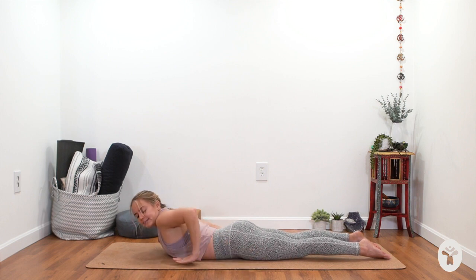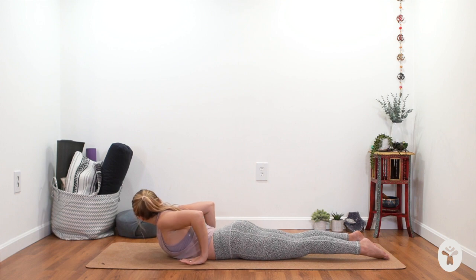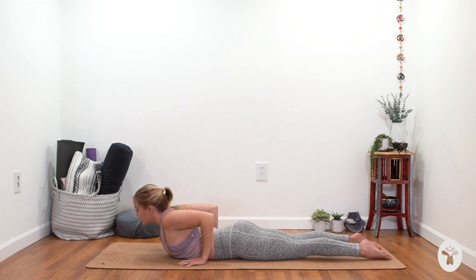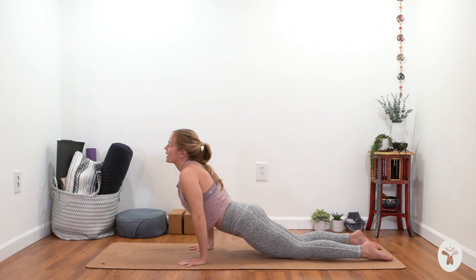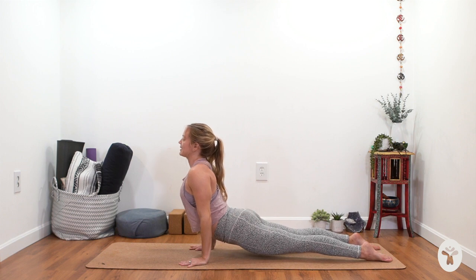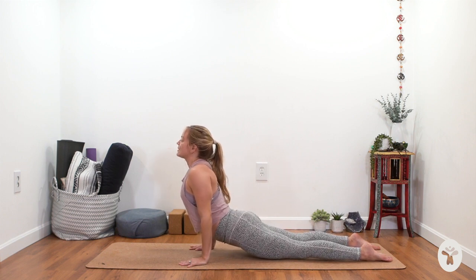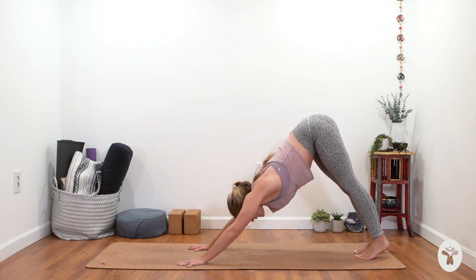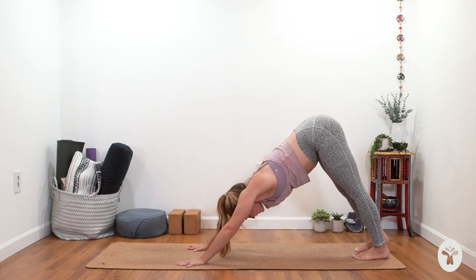And now bring your hands down by your low ribs with the elbows over the wrists. So this is a low cobra. This might feel like plenty. You could stay here or push into your hands. Come to up dog. Make sure shoulders are over the wrists. Take a breath in. Downward facing dog. Exhale. Take an inhale here and an exhale.